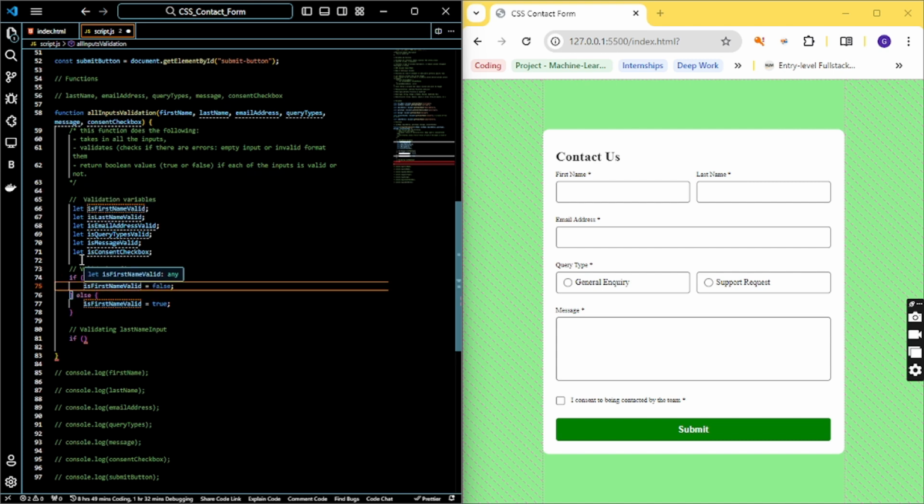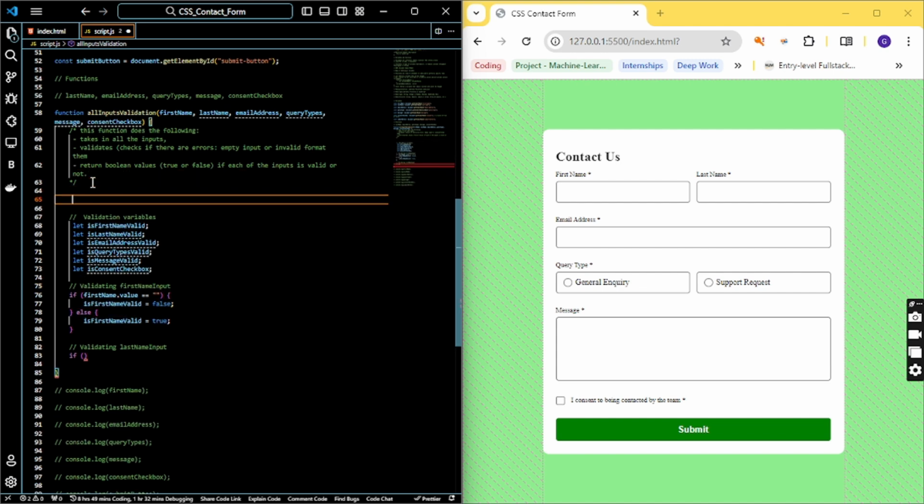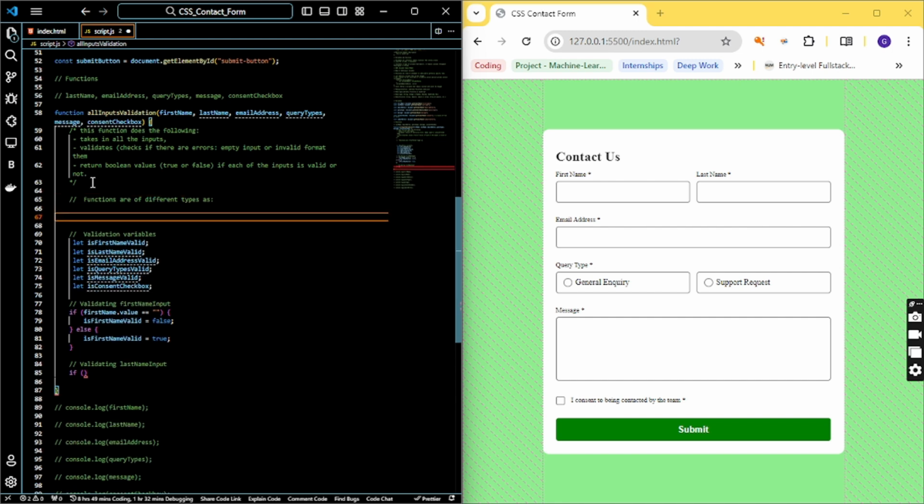So remember, a function returns a value. We have different types of functions. So let's just put this here. Functions are of different types, such as, so we have void functions. Void functions don't return a value, but they perform an action.